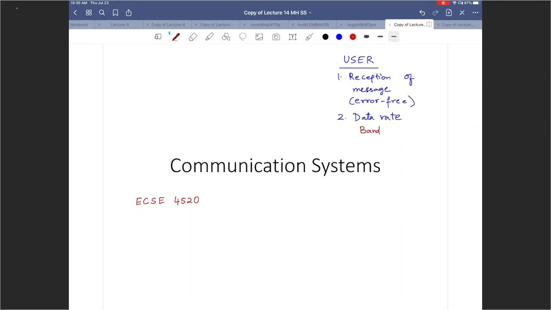And I'm going to write bandwidth in red. Max says signal to noise ratio. Perfect. I want signal to noise ratio. Minimize or maximize? What should I do with signal to noise ratio? I want to maximize signal to noise ratio. So what should I do if I want to increase the signal to noise ratio? Let us say this is signal to noise power ratio. I can increase signal power or I can decrease noise power.